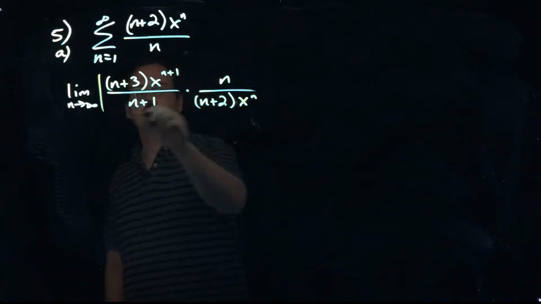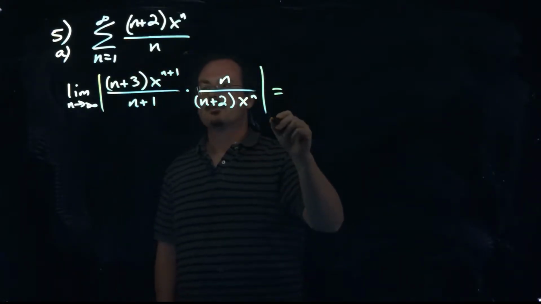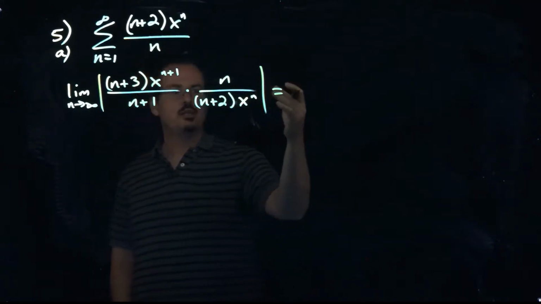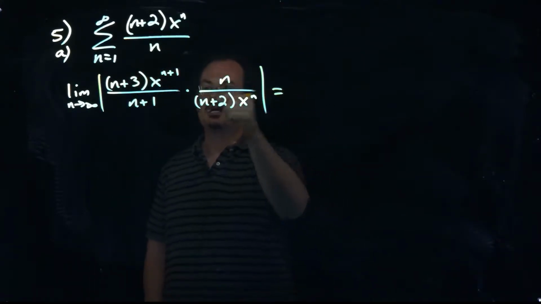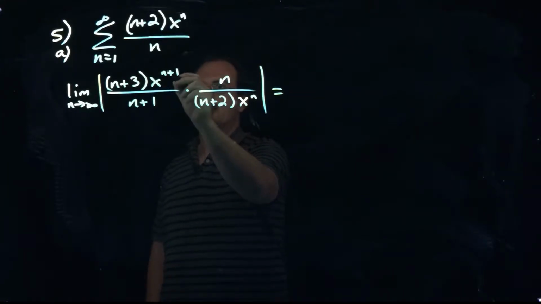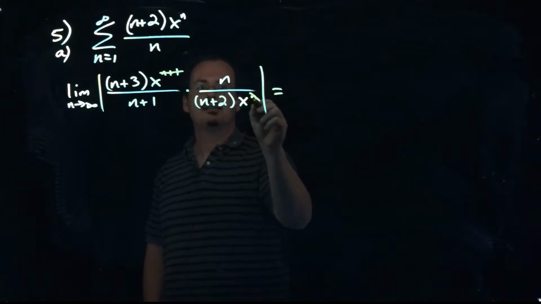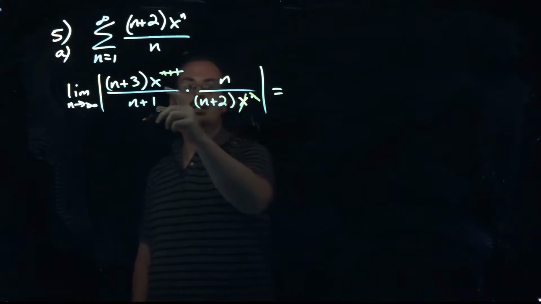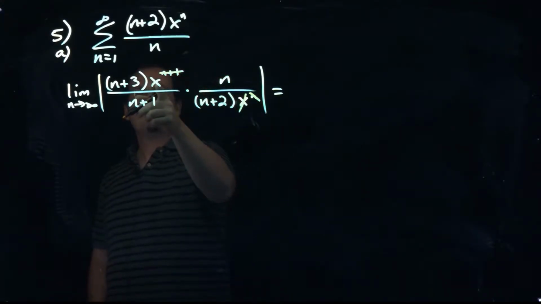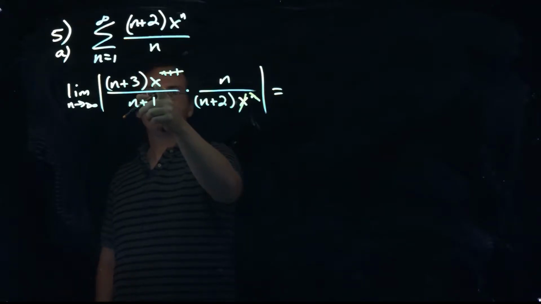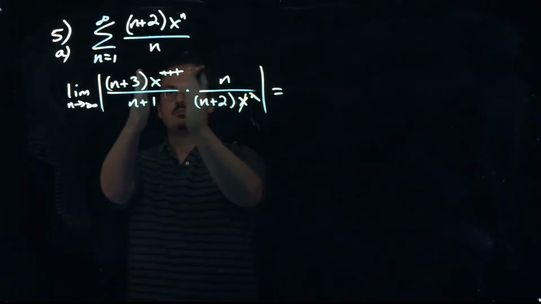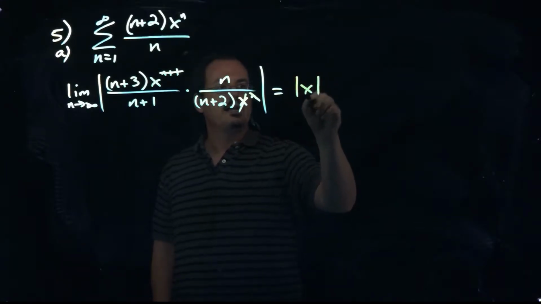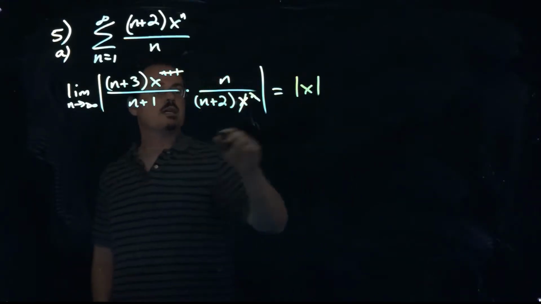Oh, and we're forgetting absolute value on this thing. That absolute value is pretty much essential here because x is a variable and could potentially be negative. So again, when we cancel this with that, n plus 1 minus n just leaves us with x, and that's gone too. So all we have left up here is x. That's the only thing that could potentially be negative here, so we need to bring those absolute value bars around it. That does not depend on n, so we can bring it outside of the limit.